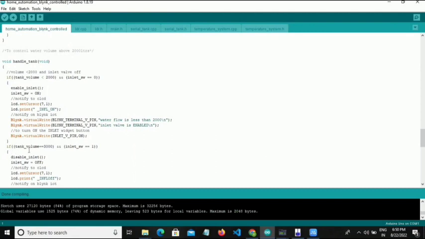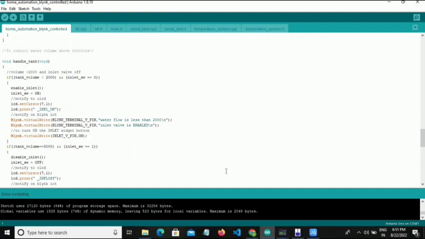And if the tank volume is 3000 and the inlet switch is in on state, that means the serial tank is at its highest capacity, so we need to turn off the inlet switch using the disable inlet method, and display that notification on the CLCD and also on the virtual terminal.